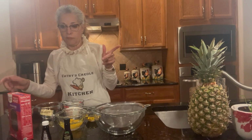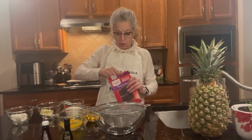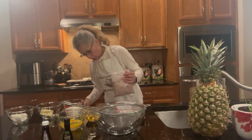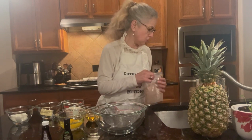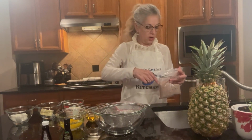And so let's do the first thing. We have to sift. The first thing we want to do is sift the cake mix, because it's really important that you don't have the cake mix all lumpy, because you just want it to be smooth and silky. You want your cupcakes to be smooth and silky.